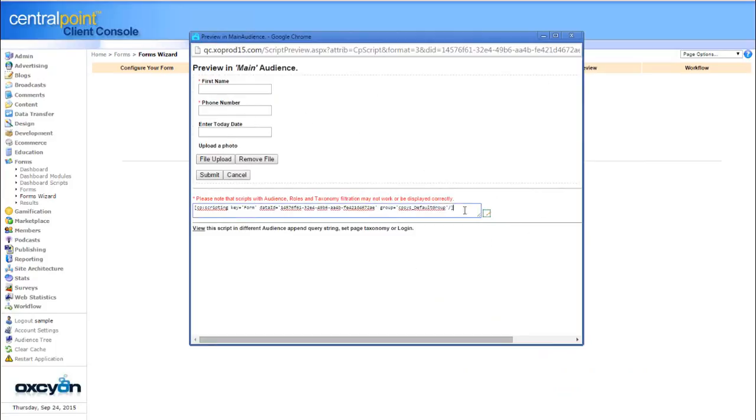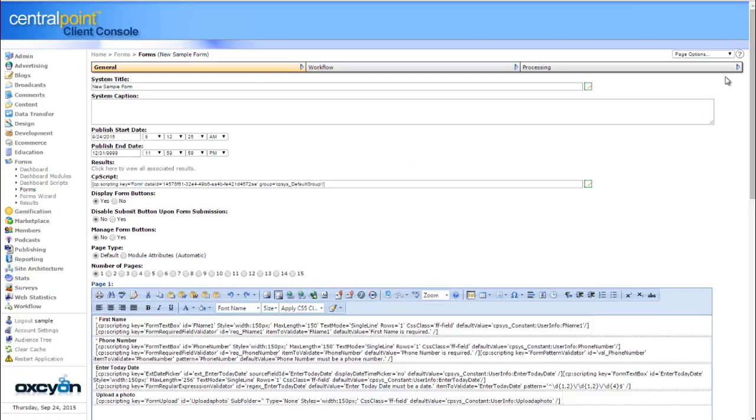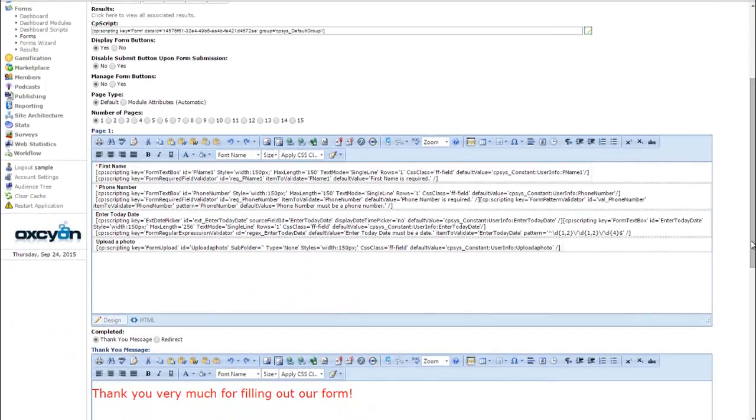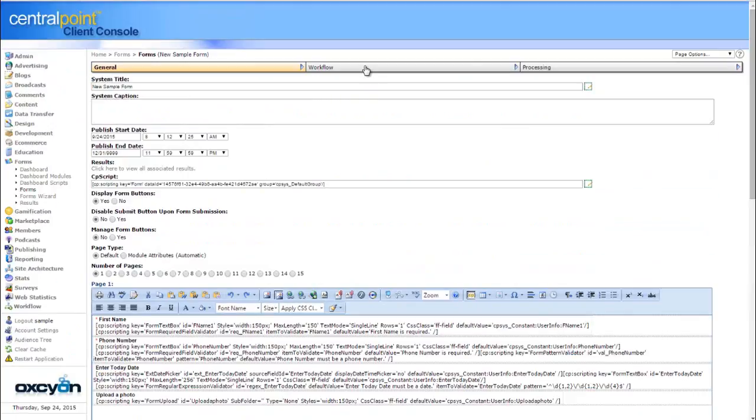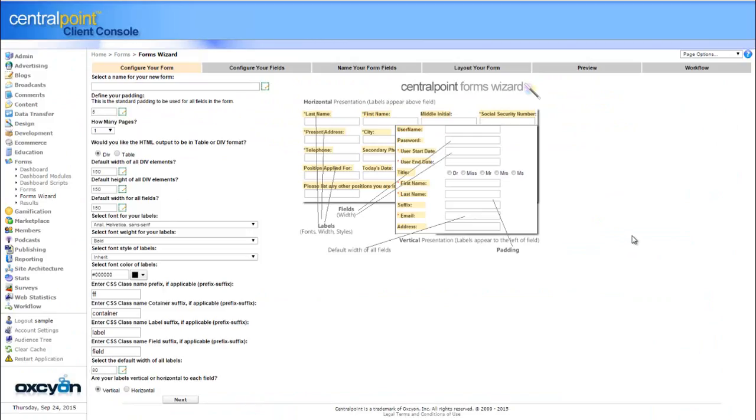And I want to point your attention to this. This little thing here becomes the reference to that form, and this is called a CP script, or an object-oriented reference. By the way, all that crazy code that you saw earlier, this wizard created all of that for you. So all of the needed must-haves for the back end were built in, including the workflow and the email and all that stuff. So this thing is a huge time saver. You don't need to know how to make these little scripts, and most importantly, it's error-free. If you forget to validate something, it'll stop you. So love the Forms wizard.